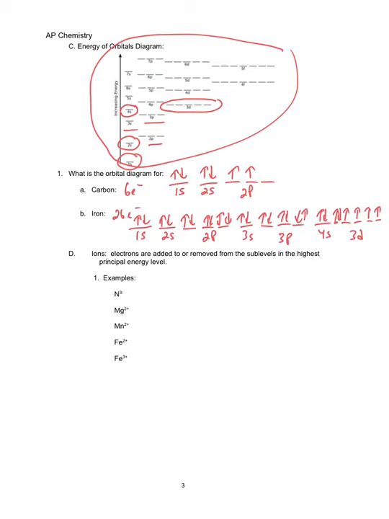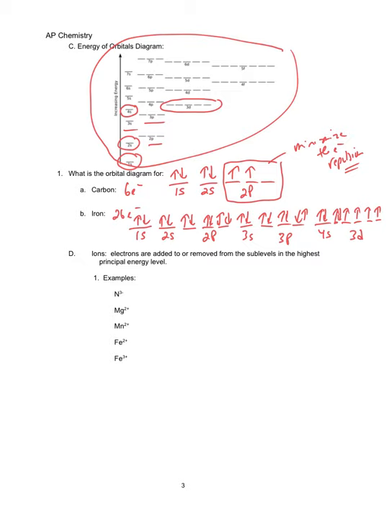All right, carbon with 6 electrons is 1s2, arrow up and down, 2s2, arrow up and down, 2p. Hund's rule says we can't put the 2 electrons in the same p orbital. We put 1 in each, and the reason we do this is we want to minimize the electron repulsion. Because 2 electrons repel each other, and again, spinning in opposite directions helps that, but it's still 2 electrons in a very tight space. So if we're able to put electrons in equal energy orbitals, 1 in each, that is going to be a much more preferred orbital diagram.